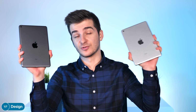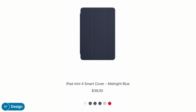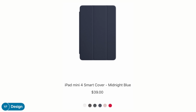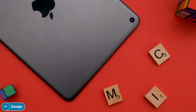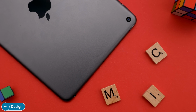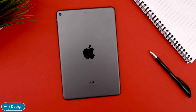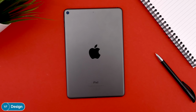The fact that we have exactly the same design as 4 years ago, that sucks. However, with the same design, you can also use your old accessories. So if you have any old accessories from the Mini 4, any old cases, they would still work perfectly. However, keep in mind that because of that microphone port, which was repositioned, audio recordings from video on the back would be quite bad, unless you literally punch a nail hole in the case itself, or you get a case that was specifically designed with the iPad Mini 5 in mind.